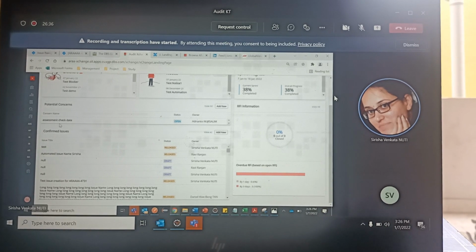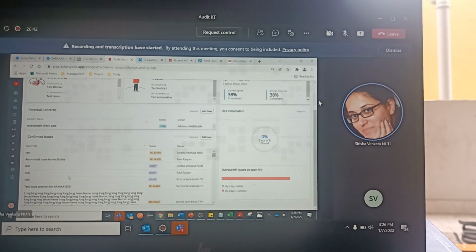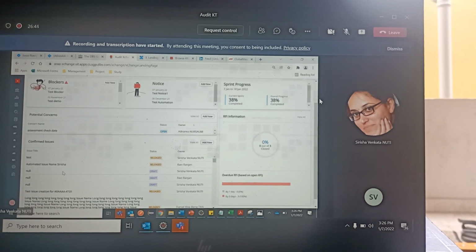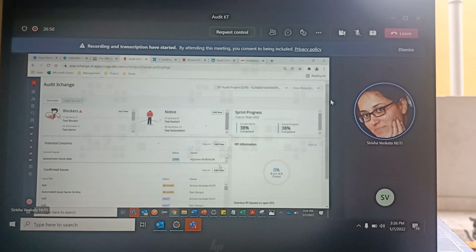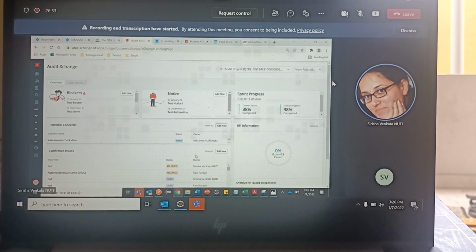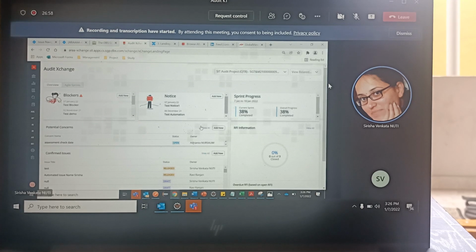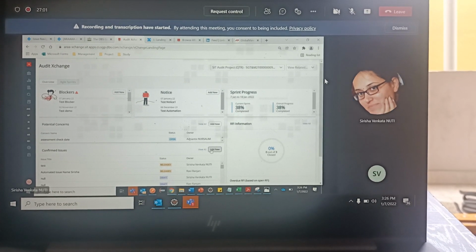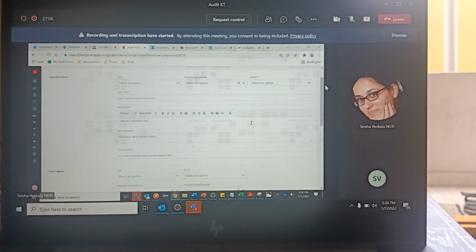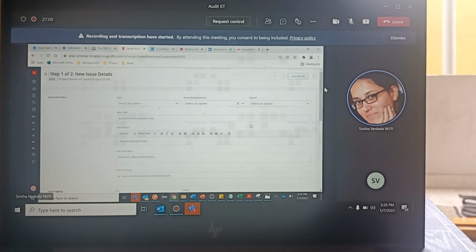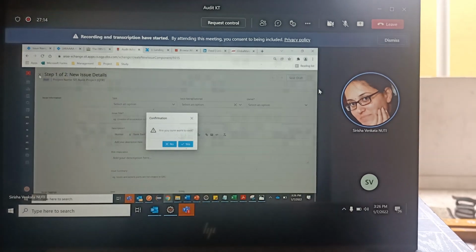So for confirmed issues, okay. So for example, there is an issue which is created for this particular audit project. Okay, and we are seeing that okay, that issue needs to be added in the exchange. For that, what you are going to do is you are going to add a new exchange from here. And if you want to see all the issues, you can see from here. Okay, this is also like you will have to give some mandatory information and you're going to save it. After saving, what you're going to see is okay, this issue has been created for this project.